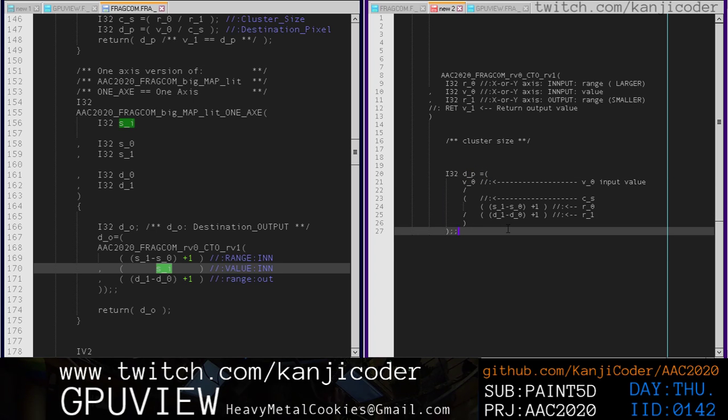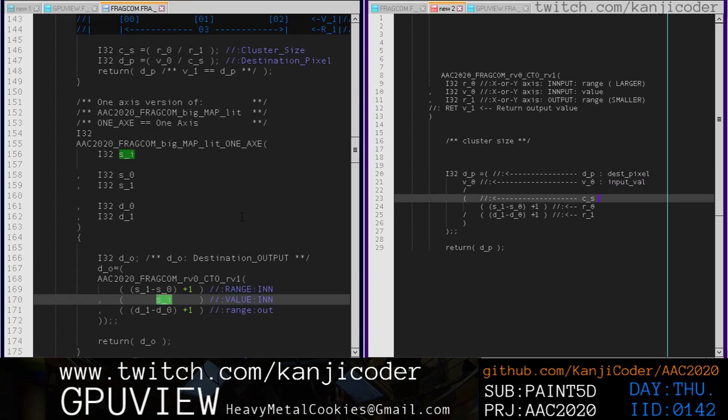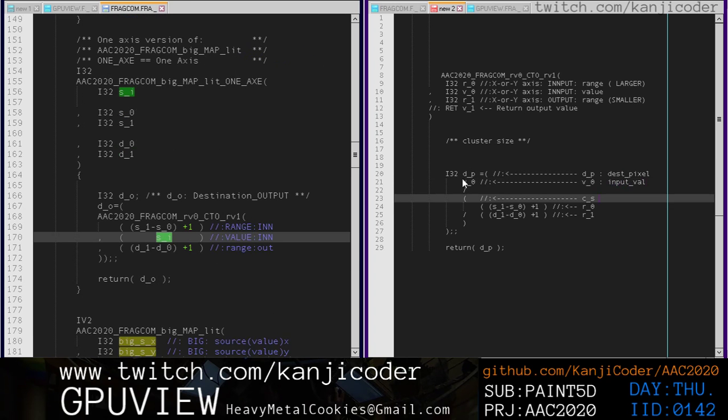We can just do this and it'll work. So return DP, destination pixel, input value.